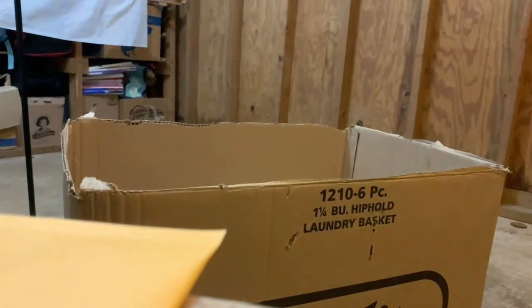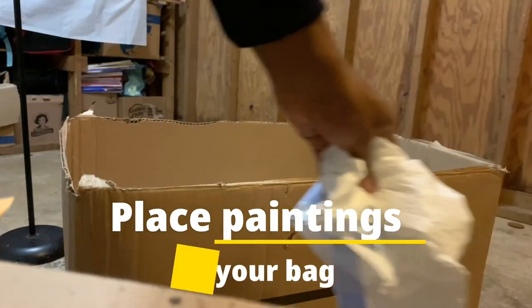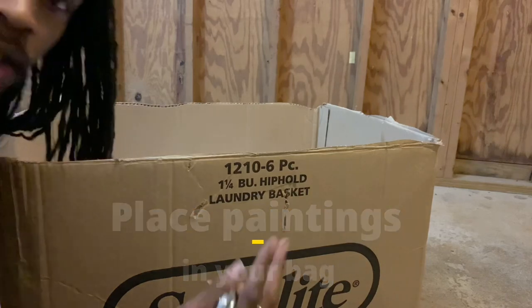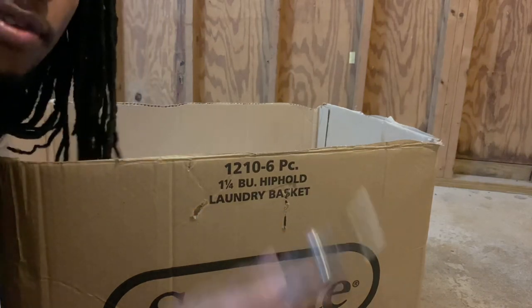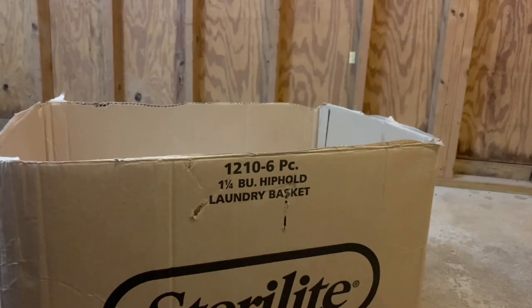But now here comes the pro tip. If you're ready for all of that, we're gonna take our garbage bag. So you probably guessed it, for this next bit, we're going to take our box opener and we're going to cut this down to make this to a smaller box.